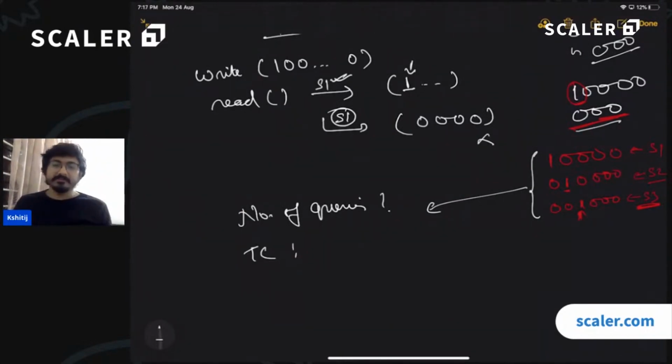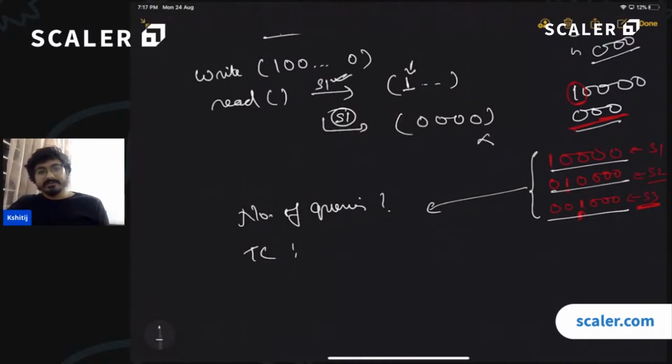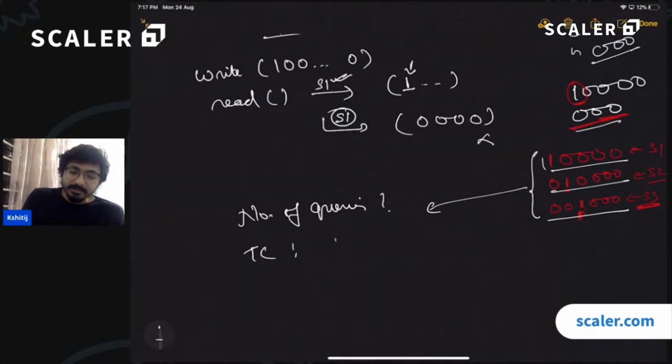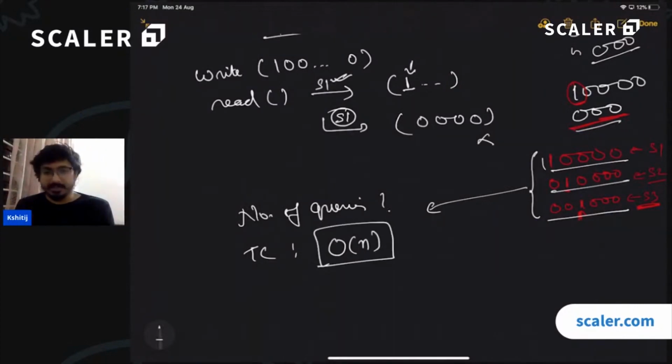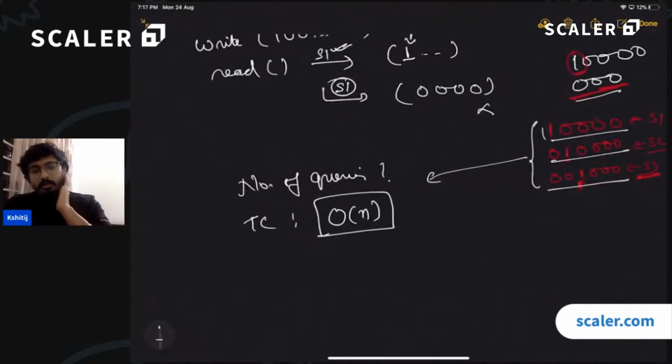For every slave server, we are doing a different query. For every slave server, I'm trying a different string, which means that for every slave server, I will have to do a query. So I will be doing exactly n queries. So time complexity becomes order n. Okay, correct. N is the number of slaves. Now, can we optimize this thing? Can we do this in less than n queries?